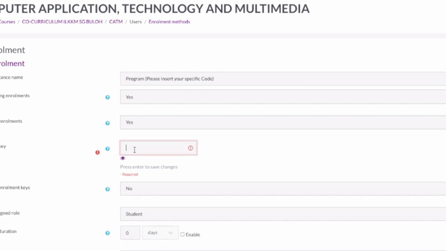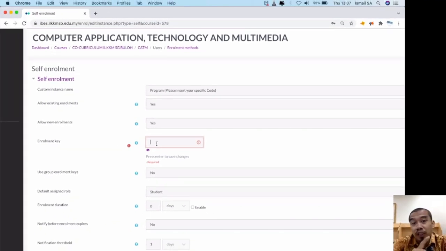So the enrollment key here is basically the other key that is not associated with the groups. It means that anyone who is using this key is going to be entered into the course without being assigned to a specific group. I may repeat, the enrollment key here is for those who just want to go to the course but are not going to be assigned to those specific groups.